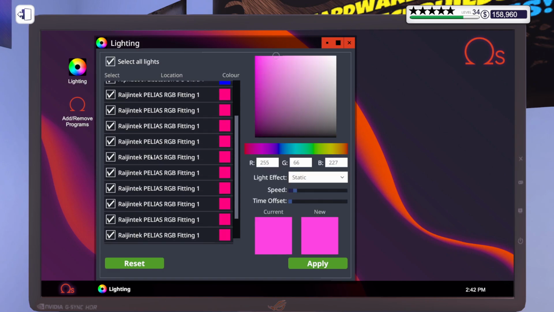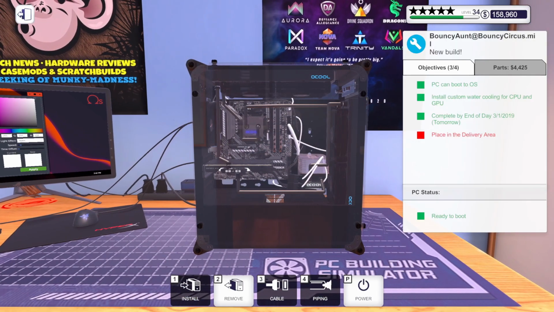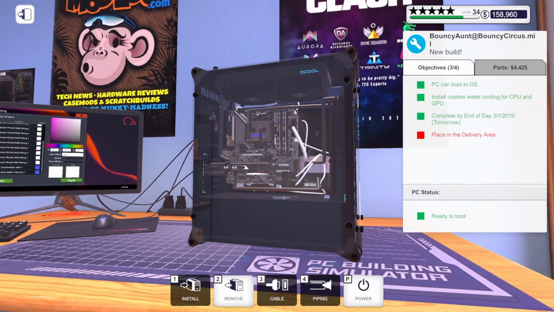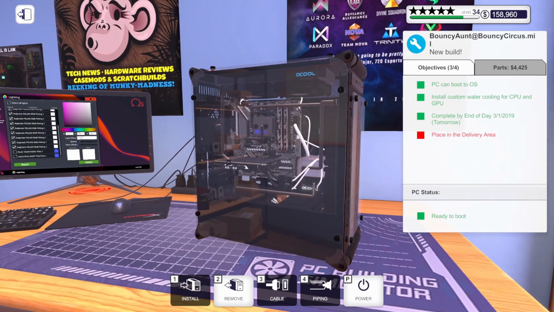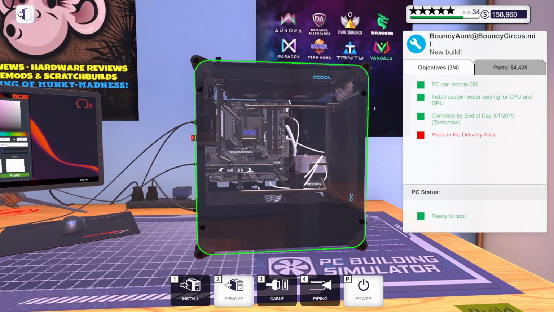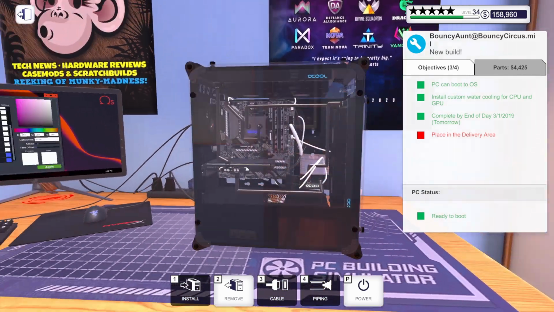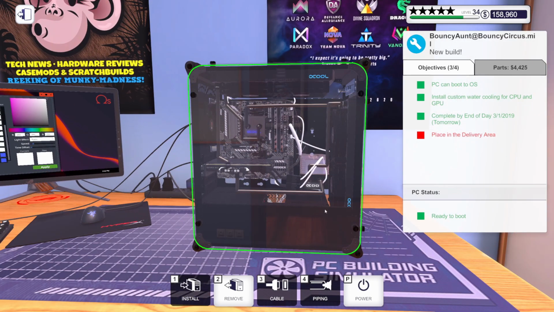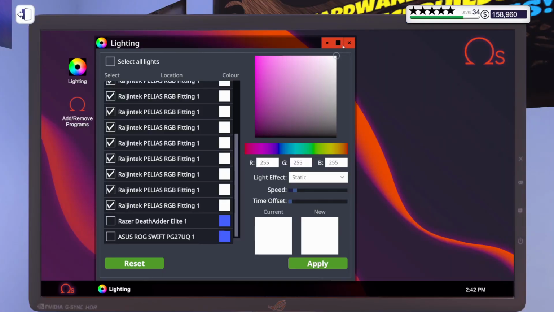But let's just select all the lights except for these. We don't need those. Let's see what everything looks like in white. Maybe. There we go. That's actually not bad. I don't mind the blue that I can't change. I don't even think that's lights. I think that's just paint or something. That's lit up, can't change it. So I think we're good. I don't mind the white and the blue together. I think it looks nice.